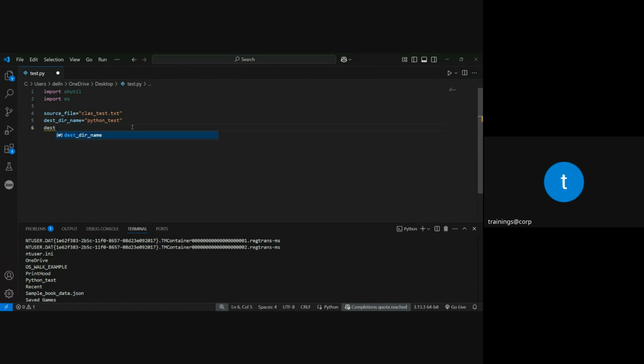Now we have to give the destination directory path. So os.path.join. If it's the current working directory, we can just shortcut it and put the destination folder.